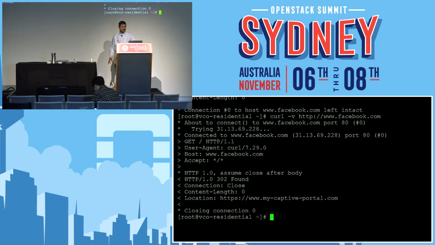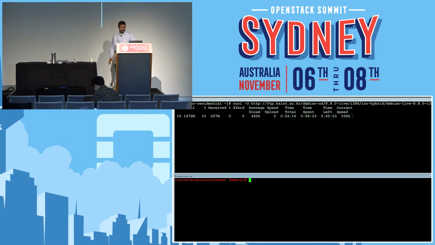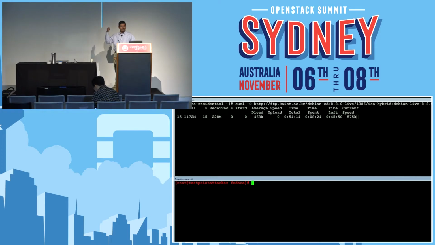Now, what about the secure traffic? What about HTTPS? Do we allow that as part of the same policy? Well, you can do that. So likewise, this is another demo where you have a very high-speed download that's occurring, and then suddenly you will see a denial of service attack that's happening for that particular subscriber.